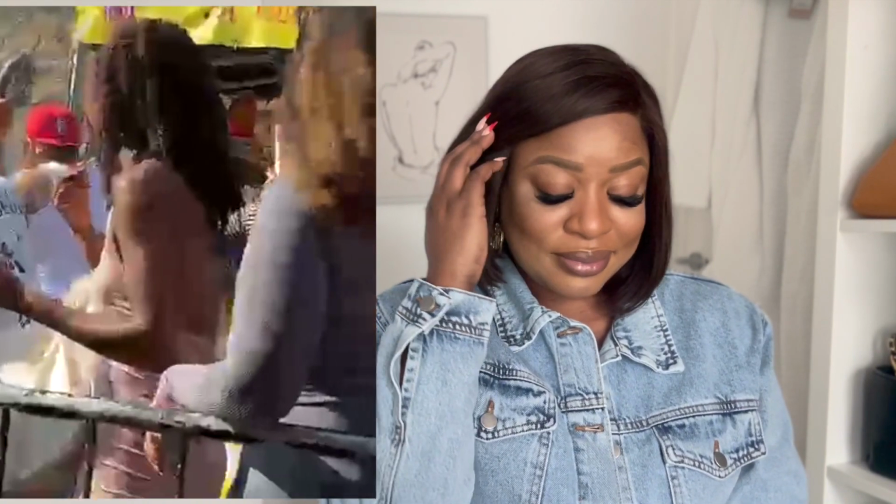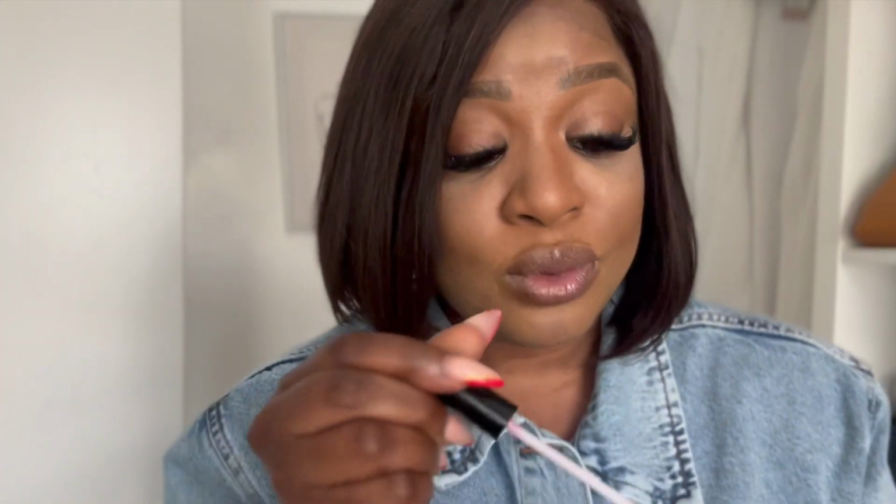So the second one is, I went for a party yesterday, right? And this happened. Let's take a look at her. That happened. Why is it that if you must go out and after you've eaten, one of this must happen? Like after 3 minutes, you see. As if that's enough. No, that's not enough. They go by this, and they use their phone as mirror. The camera of their phone.